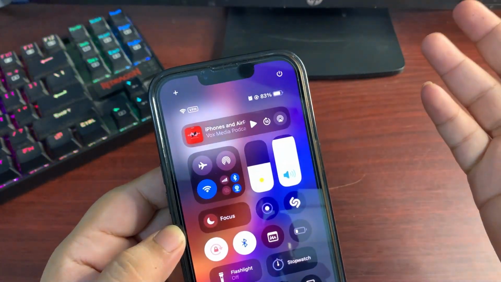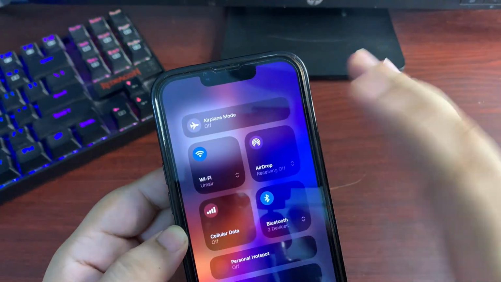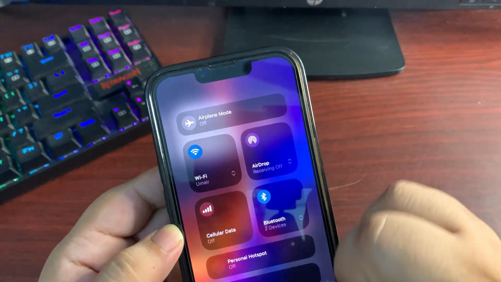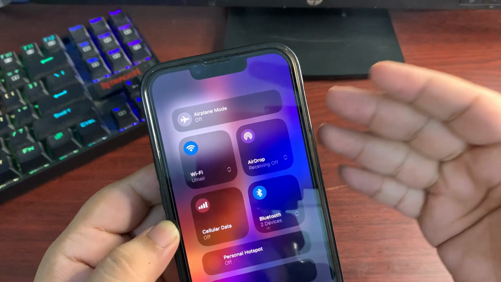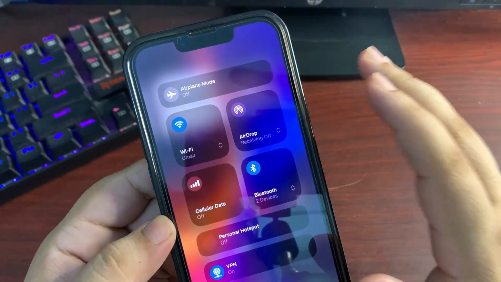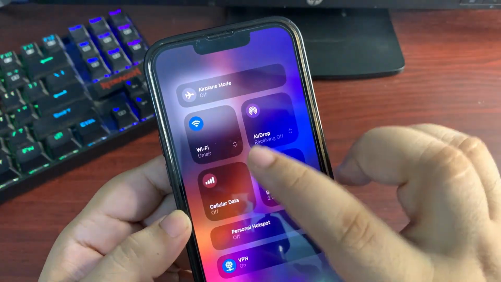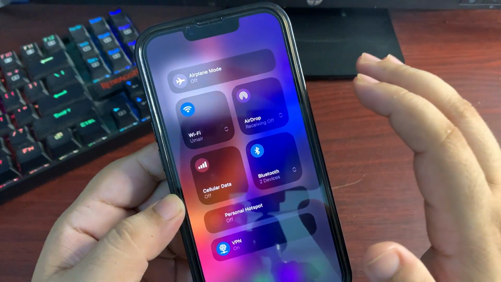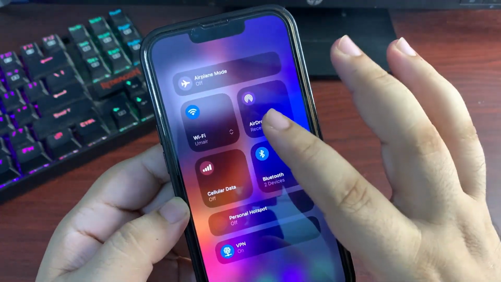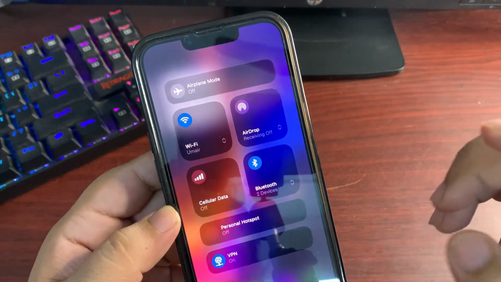Well, talking about the changes in 18.1, if you go to the control center, then to the connectivity, the connectivity page is completely changed. Now the design is changed. This is how the new design of the connectivity looks like. Being very honest with you guys, I think this new design is much better. It is easy to control your main connectivity features over here. It makes everything very easy. I think this is a much better option over here.